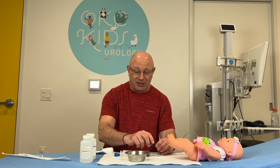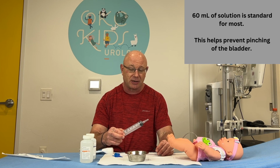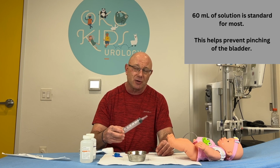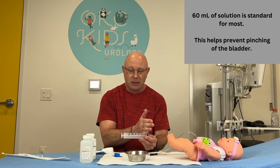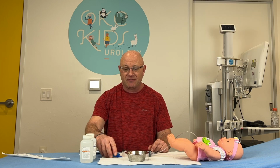Now, what are the advantages of using 60 mLs? And this is pretty standard on pretty much every person that irrigates that's not an infant. 60 will work fine. 30 is simply not enough for older people because it makes it too hard to irrigate. You want to have more fluid in so that you're not pinching the bladder when you're going back and forth. And so that is a very effective technique.